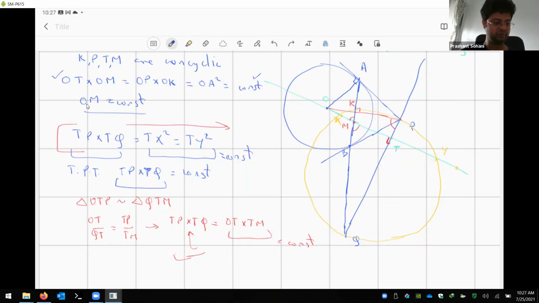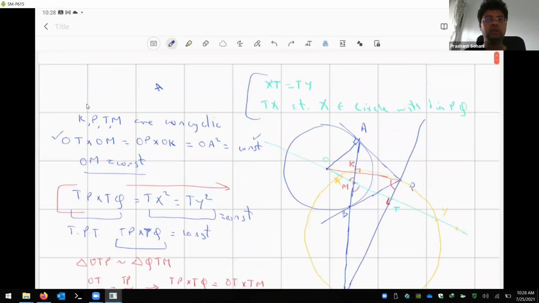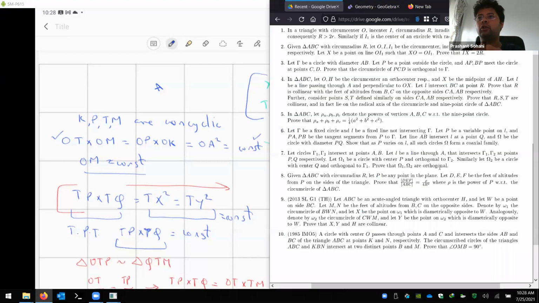Any doubts in this question? It was a little bit more tricky than the previous one, because the first thing you have to guess. Even before starting the proof, we figure out what we really want to prove. What was asked to us was in a disguised way, that the orange circles form a coaxial family. That doesn't explain what we really need to prove. So we have to convert that cryptic statement into something more concrete that we can actually prove with the given information.